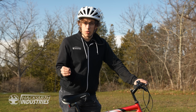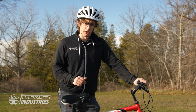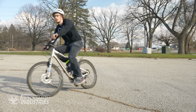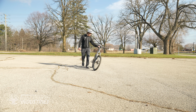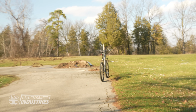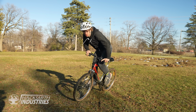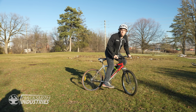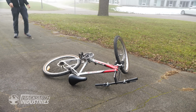The second problem is bikes balance in weird, counterintuitive ways when they're going forward. A bike rolling forward tends to stabilize itself because of its steering geometry. Leaning to the left tends to produce steering to the left, which makes the bike lean to the right. This is stable, negative feedback. Even without a rider, a bike will remain upright if it's going fast enough. But when we're going backwards, steering to the left will make the bike lean to the left, which will also push the steering further to the left. This is unstable, positive feedback, and even at high speeds, the bike will topple over, left to its own devices.